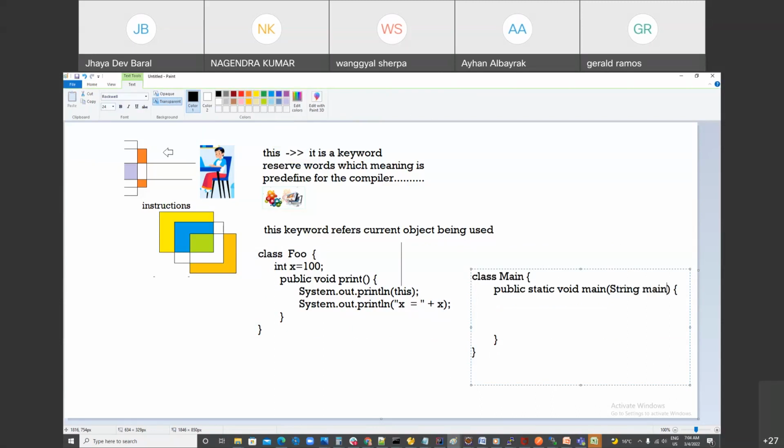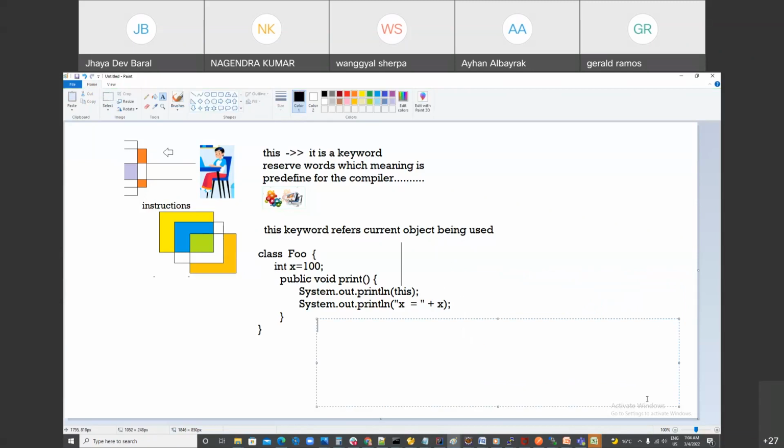How can you make an object of Foo? Foo f equals new Foo, default constructor. Here f contains the address of the Foo object. Now you print the address of Foo. System.out.println, it will print some value.